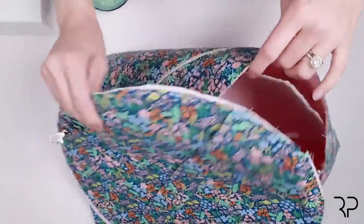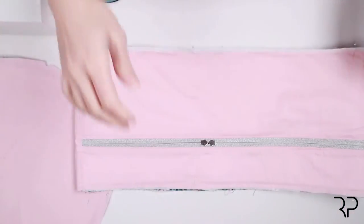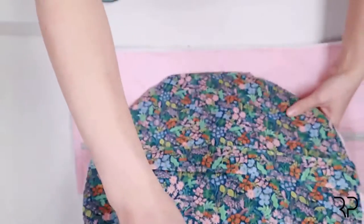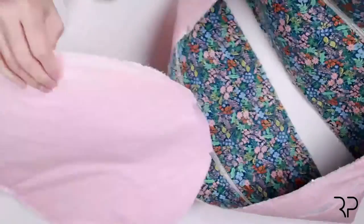And now you also want to flip your front piece to the wrong side. So let's flip it wrong side out. Okay, so your lining should be showing. Now, we want our quarter points to align with our quarter points on our top piece, okay? You just wanna make sure, if you have the optional key tab or the handle, that it's not caught up when it's pinning. But what we're gonna do is pin around the circle with the quarter points all aligned.